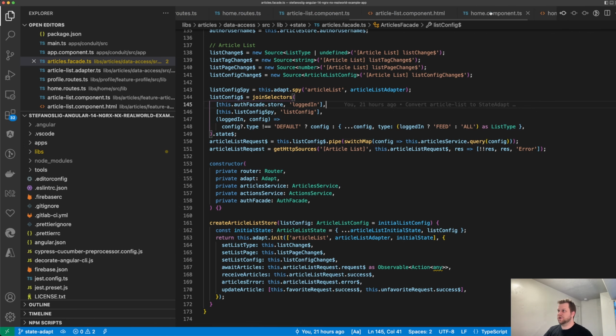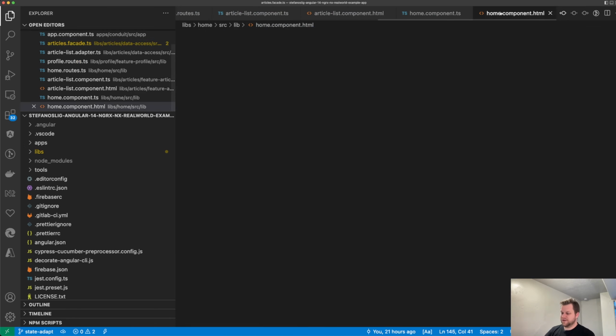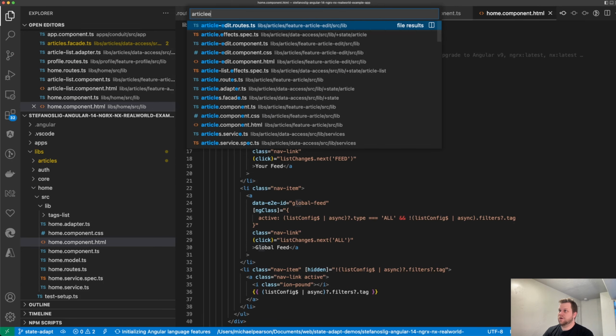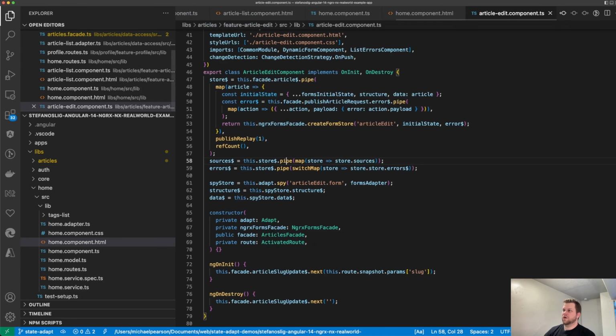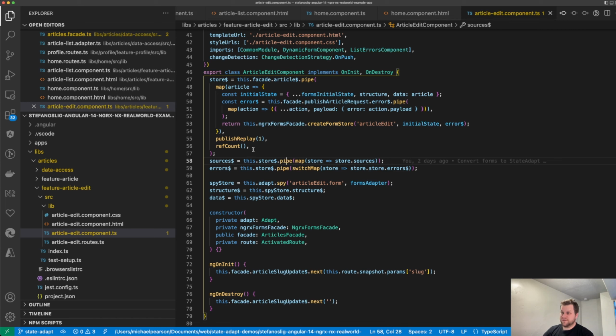I'm going to go to, let's see, article edit, for example. And I'm going to get rid of this crazy store observable, and I'm going to use what I learned. I'm not publishing anything in StateAdapt to fix this. This is a pattern. I'm going to apply what I learned.